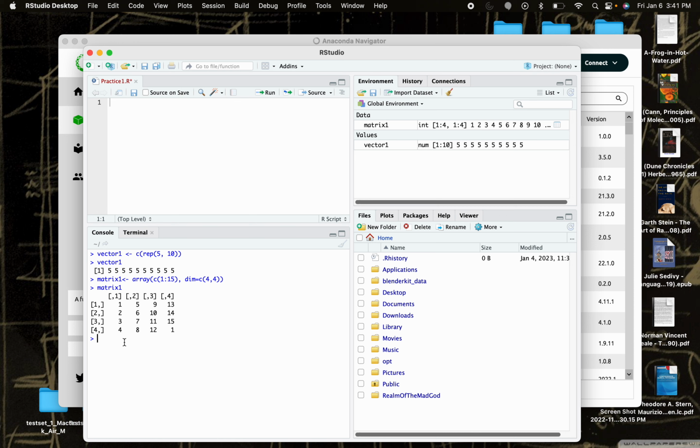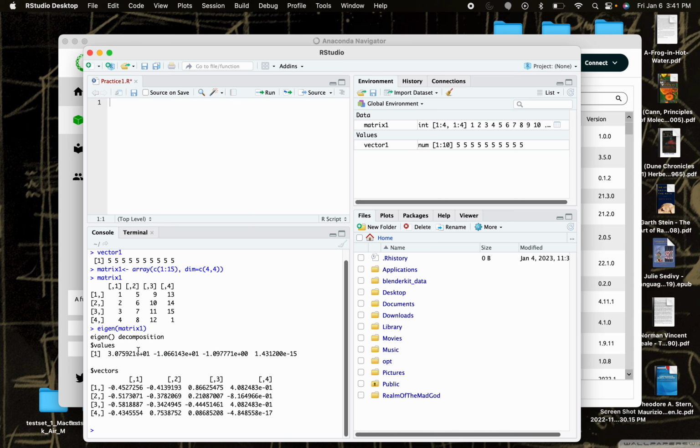And now let's do some cool operations on your matrix. Actually, let's do eigen first. We can get the eigenvalues very quickly by saying eigen matrix 1. That'll give you the list of eigenvalues and their respective vectors.